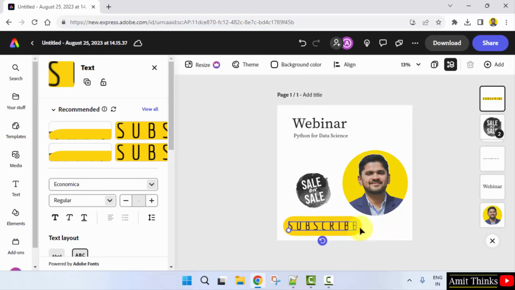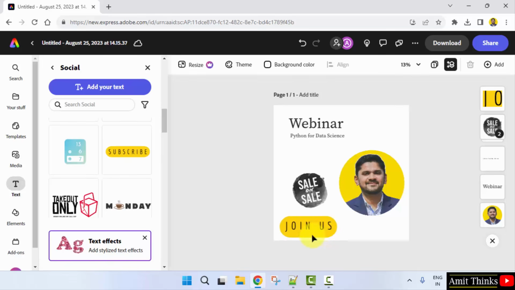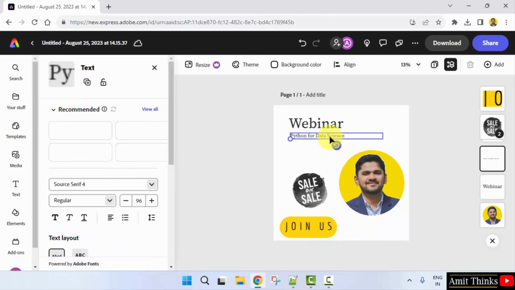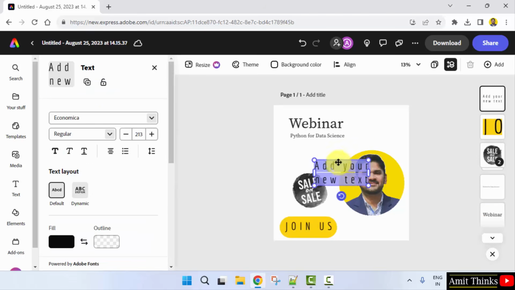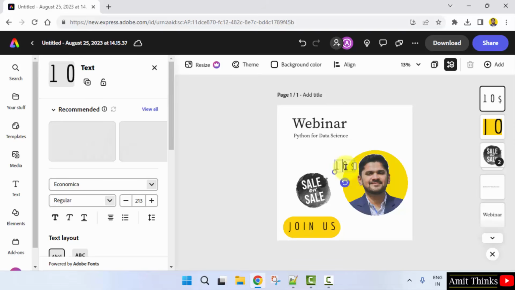We can change it. I just double clicked on it. Join us. This is just an example. And again, I'll just add another text. I'll select it, double click, select. I'll add a font.